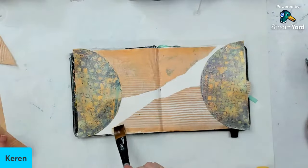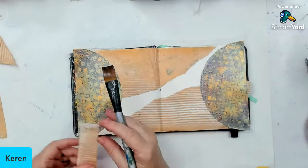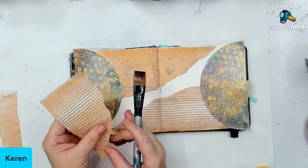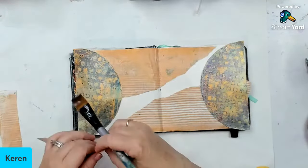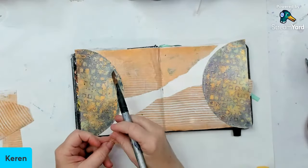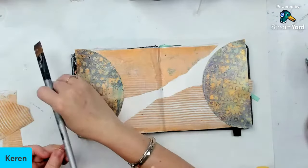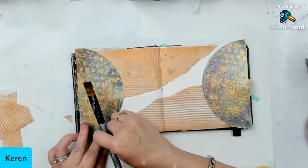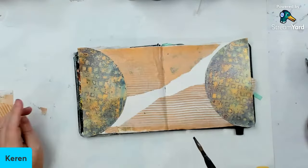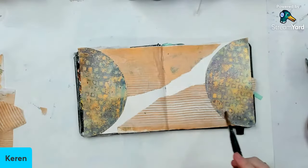And you see, now I want this to reach here. So I could cut a little piece from this one, and let's see, I could cut a little piece from this one and just add it. So you could collage things if you want to onto the background. No, I don't know if I want it so thick. Maybe it will not reach. Hold on, let's see. You can add this here. Yeah, I don't know why I did that. I know I don't like it. I take it off. Changed my mind.